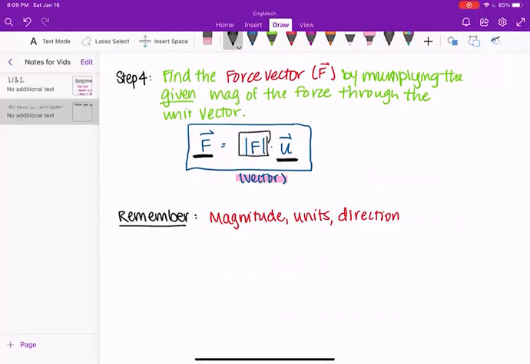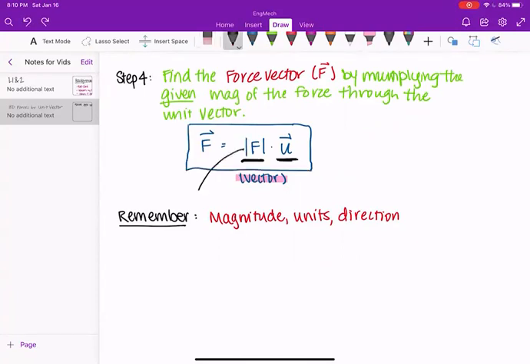This value here is usually given in the problem. It'll usually say that something is pushing or pulling or acting in some direction with 10 pounds of force from point A to point B, right? And you just got rid of the point A to point B part by doing this, but then you have to consider the 10 pounds part because there is a value of that force, right? And that is this here. So you multiply this number. So this here is a number.